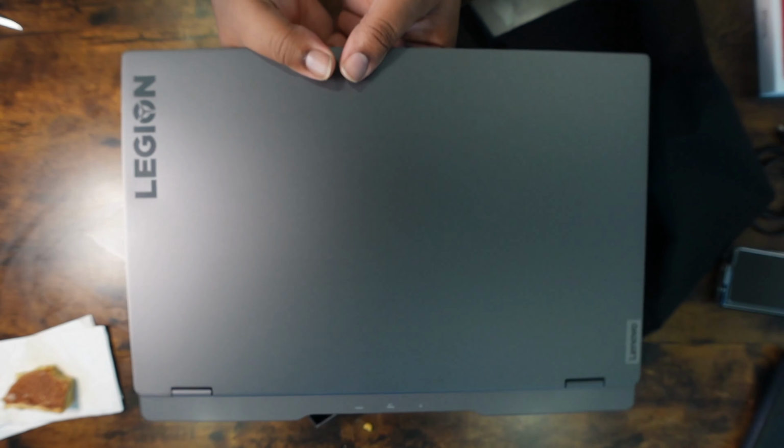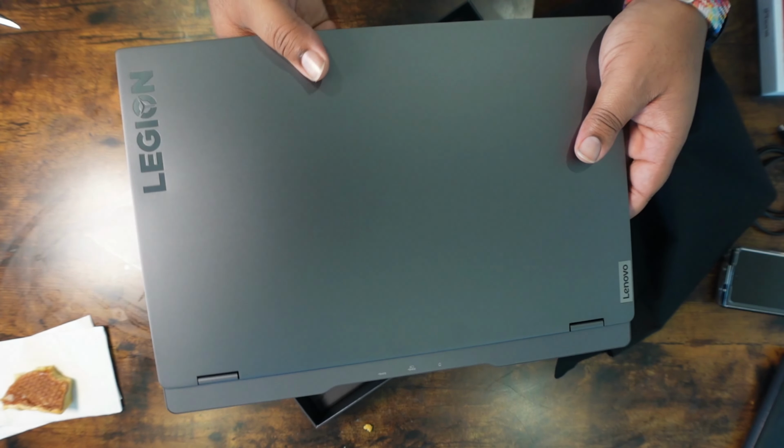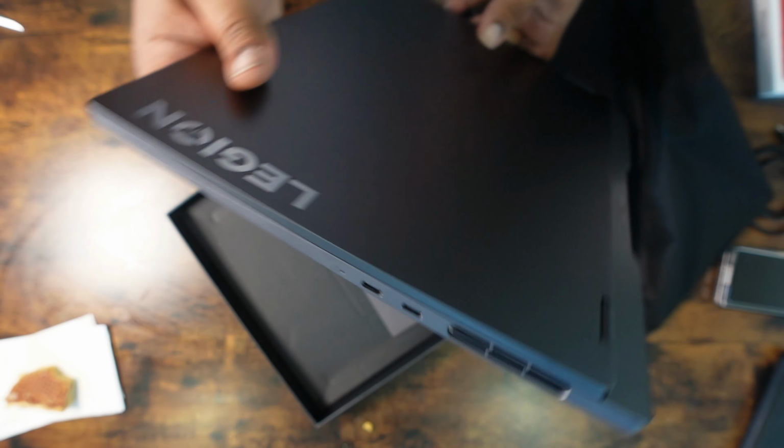Okay, they got kind of simplistic designs. It literally just says Legion on the right hand side here. You've got the little Lenovo logo in the top left here. There we go. What we got on the side here?